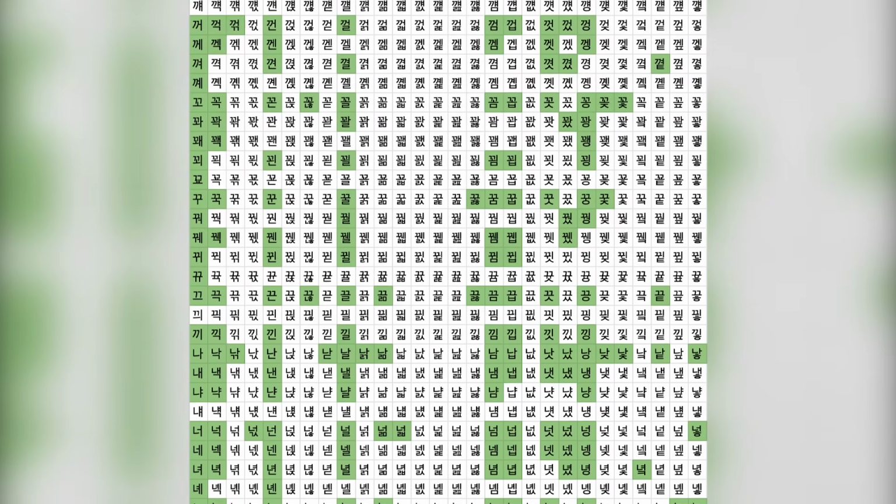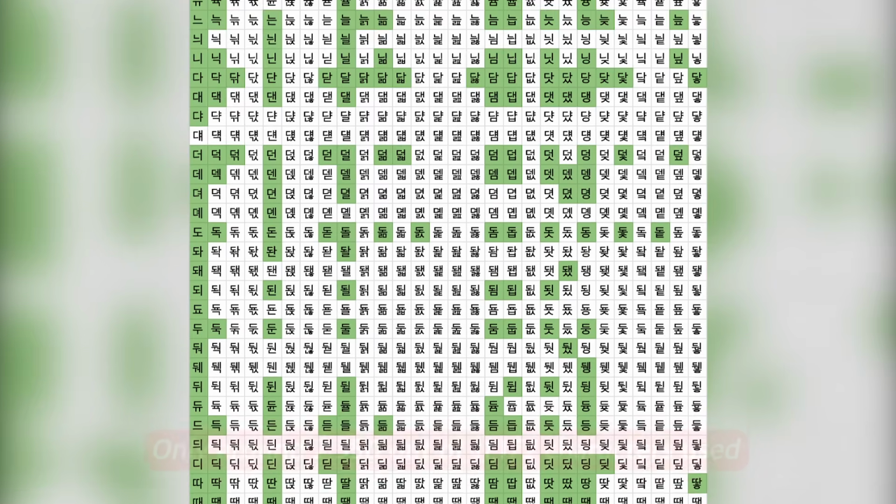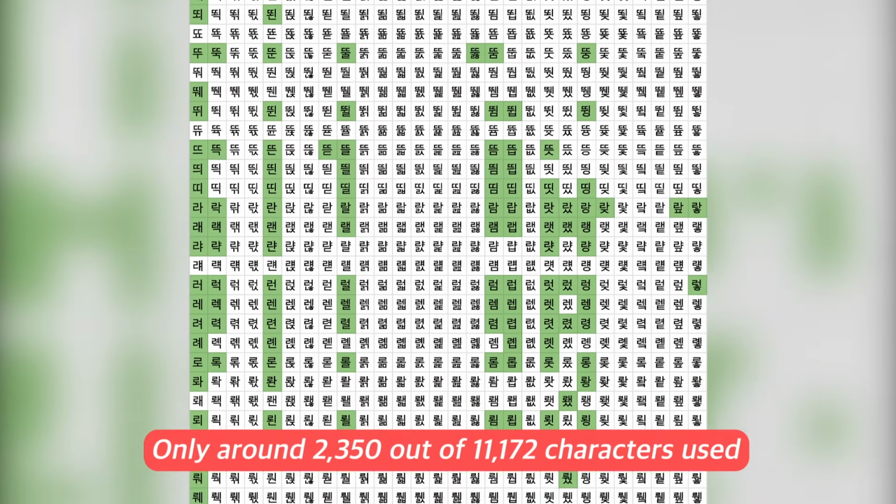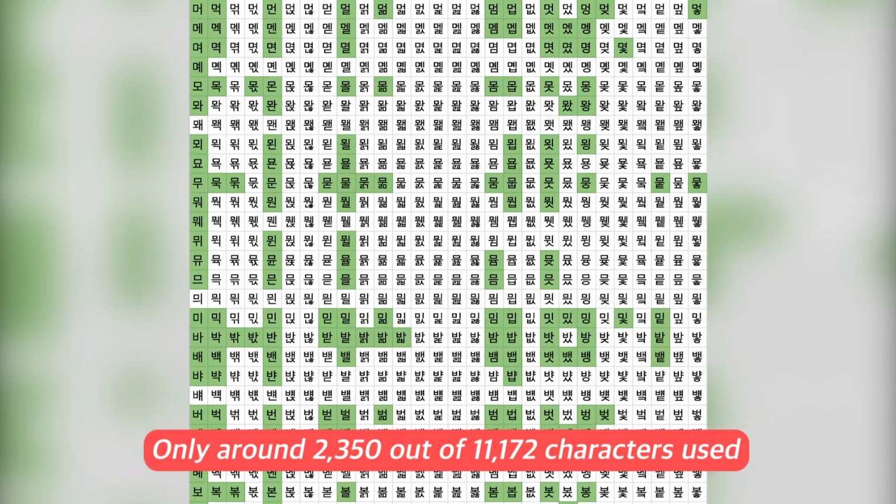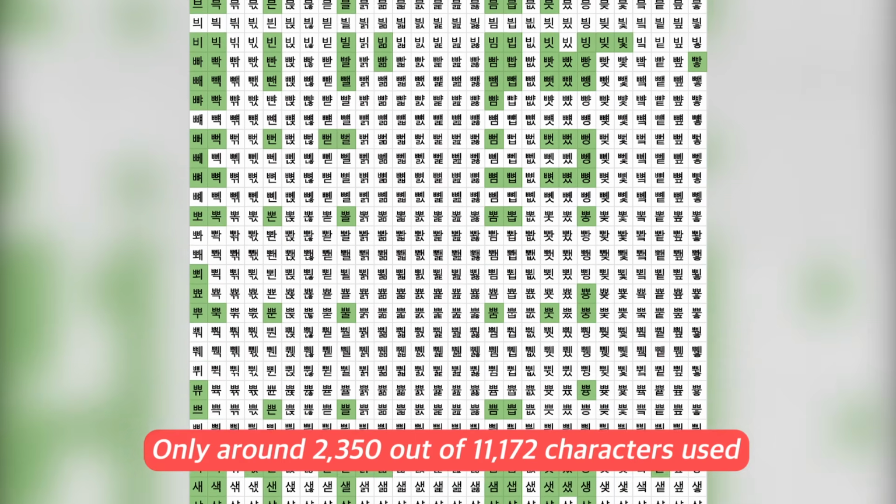You might find it interesting though that hi is an unused, uncommon character like break. In other words, it's not used in any conventional Korean word. Characters like this exist simply because we can make them, not because they're actually used anywhere. This is only the tip of the iceberg for unused characters. To put it into perspective, out of over 11,000 characters, only around 2,350 of them are used in everyday Korean words, meaning that nearly 80% of characters remain useless.